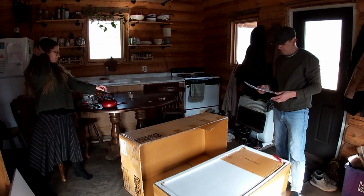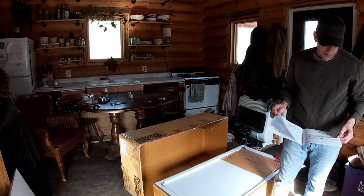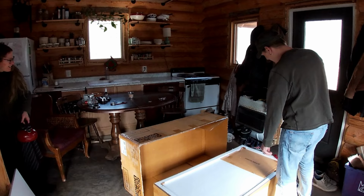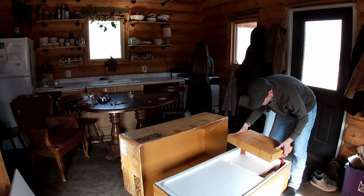Oh my gosh, look at how confusing this is. It's gonna take days. Maybe weeks. You're gonna be good at it. I don't like these instructions, so I have to just go. Might not be very good at it.